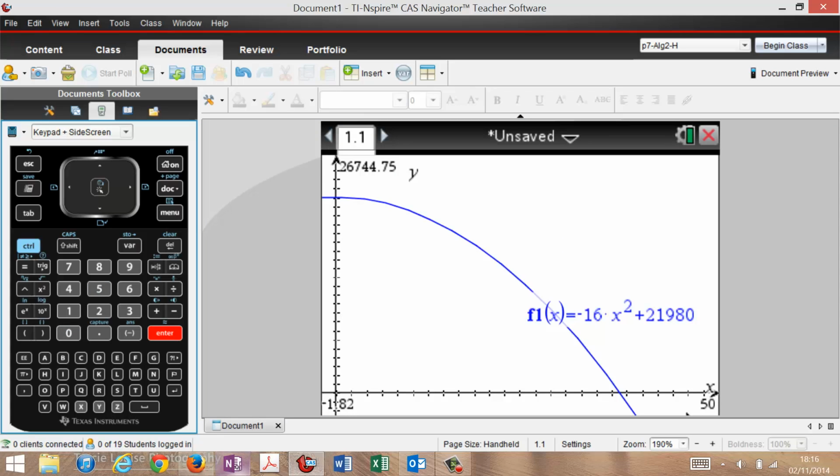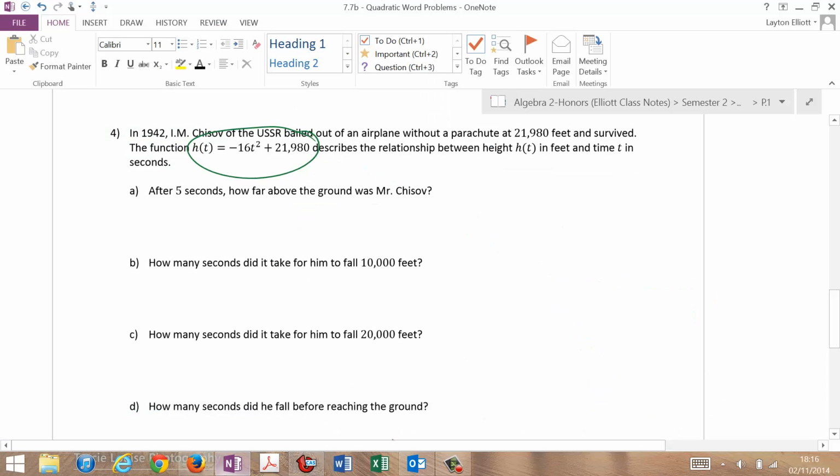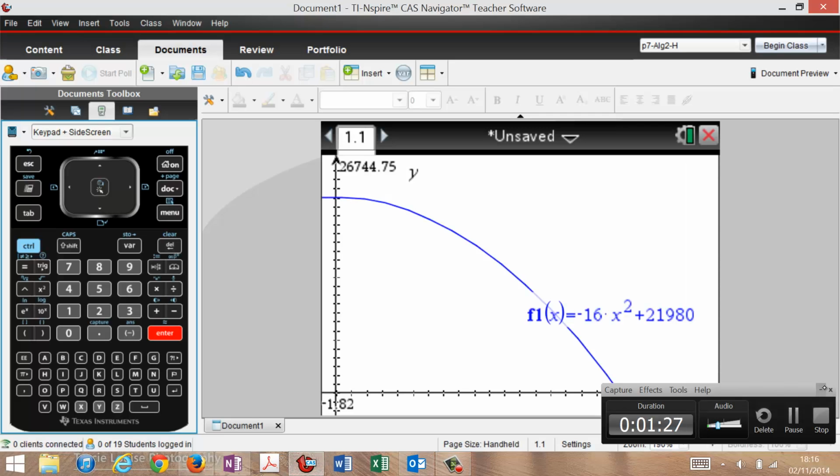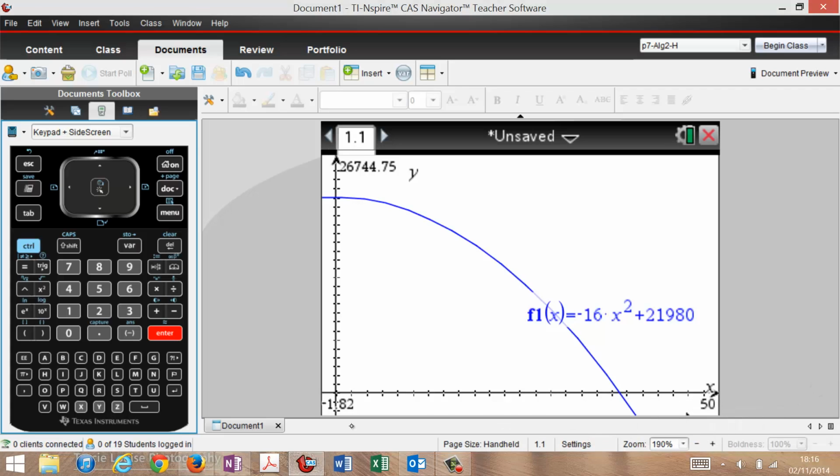So this is kind of good. That's good enough because if I go back to this, my t is time, and t is the number of seconds, and it actually says t in seconds. So I really only need a quadrant 1 graph so I can see a situation of this. Sorry, just making sure this is recording. So let's see what it wants.